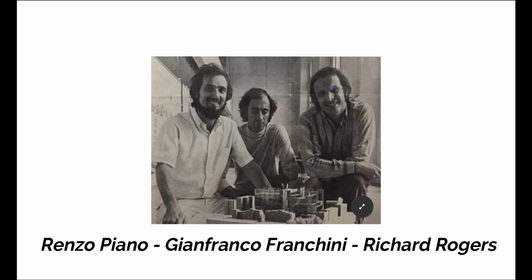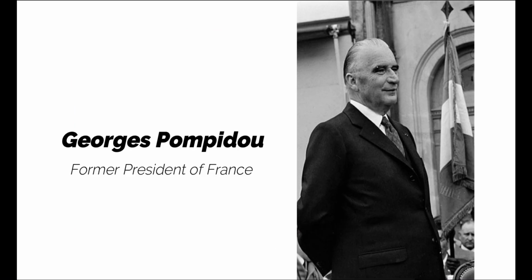Also, did you know that this building is so popular in the world of architecture? Years ago there was a competition launched where architects from all over the world participated. Like 680 plus architects or competitors signed up for this competition, coming from 49 different countries, and the winner was Renzo Piano, and there was another Italian, something Francini. Wait, I'm gonna search it. It's Renzo Piano, Gianfranco Franchini, and Richard Rogers. The building that we see today is made by these three guys. It's also named after the French president Georges Pompidou, who decided to make a multidisciplinary cultural center in the Beaubourg area of Paris. Ever since, this building has become an important part of Parisian culture.